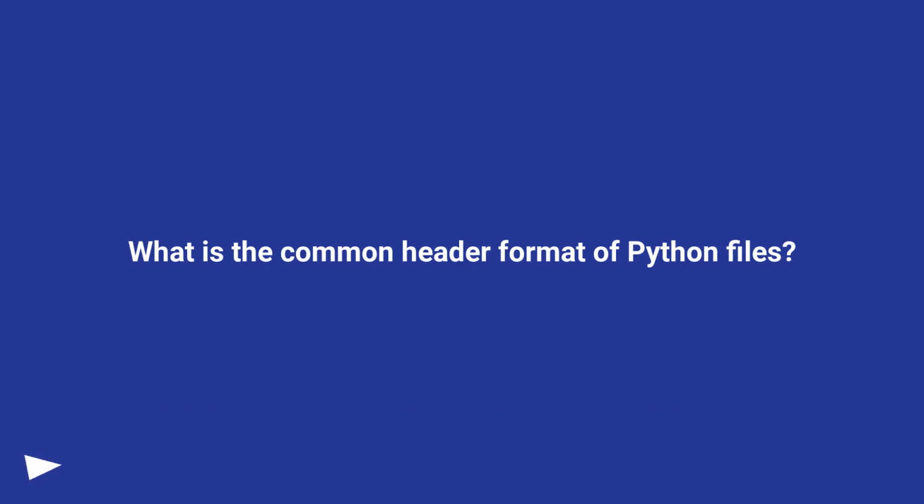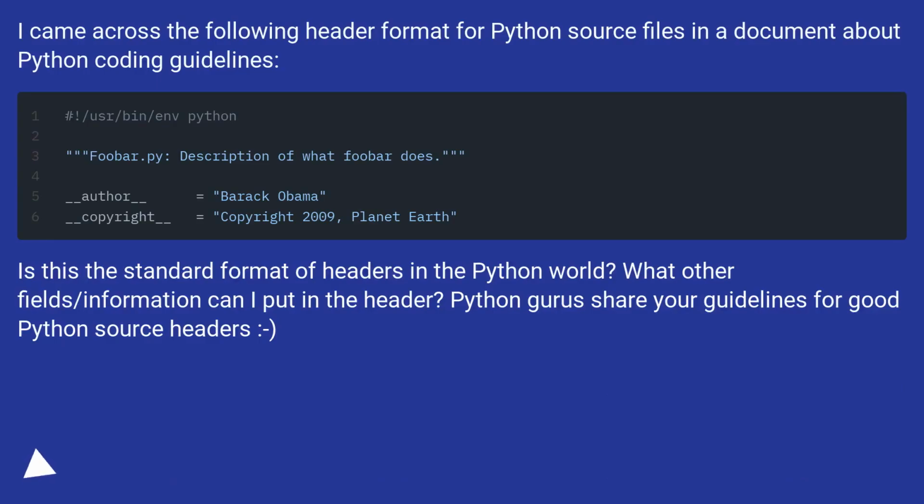What is the common header format of Python files? I came across the following header format for Python source files in a document about Python coding guidelines. Is this the standard format of headers in the Python world? What other fields/information can I put in the header? Python gurus, share your guidelines for good Python source headers.